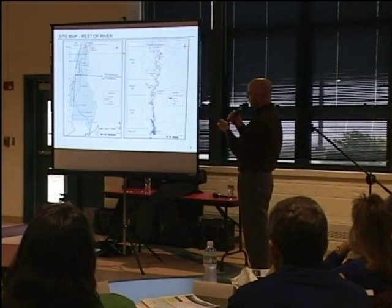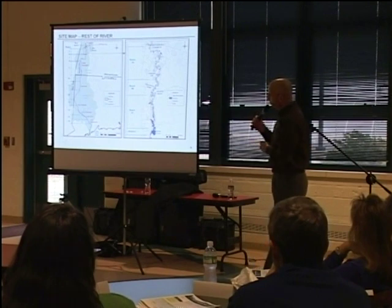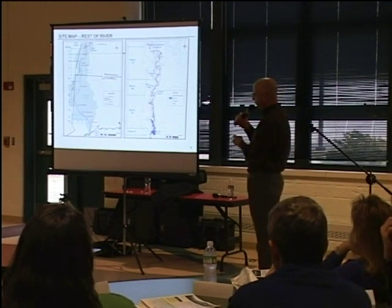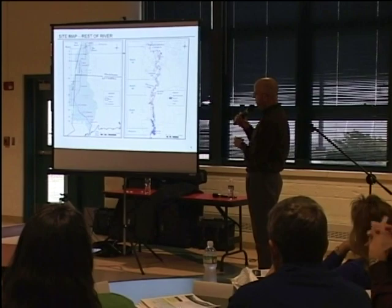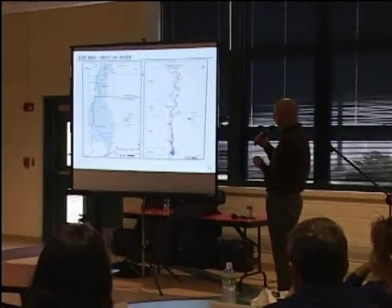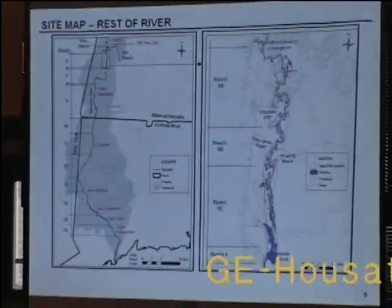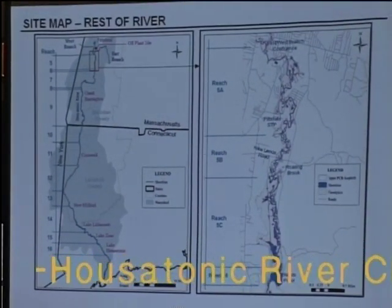Several key places are Reach 5 and Reach 6, which we have now blown up here on the right-hand side. Reach 5 is broken up into three main areas: 5A down to about the Pittsfield Wastewater Treatment Plant or Sewage Treatment Plant, 5B up where Roaring Brook comes in below New Lenox Road, and 5C down to the headwaters of Woods Pond. Reach 6 is Woods Pond itself, and a number of these backwater areas, which we'll talk about in different ways, that are connected to the river channel, sort of small impounded areas. Those are called Reach 5D.